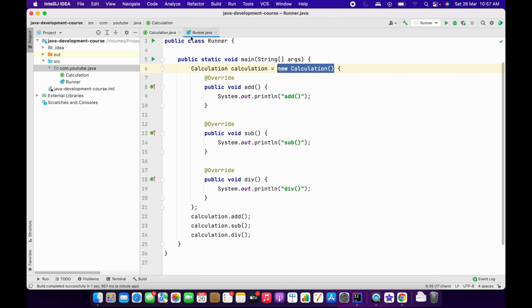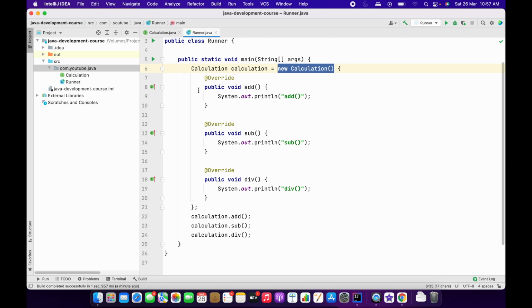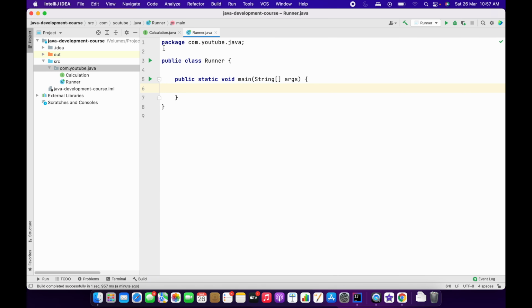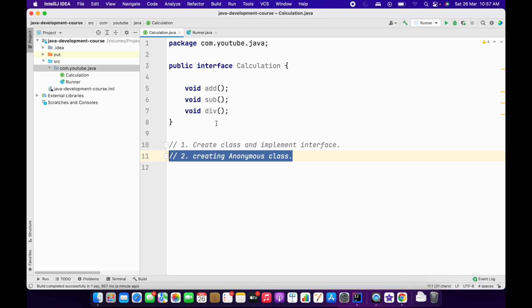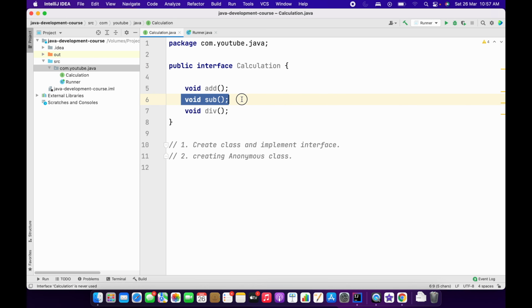Now let's talk about functional interfaces. First of all, let's try to understand what functional interfaces are. Let's say you have one interface in which only one abstract method is present. I am again repeating, if you have one interface in which there is only one abstract method present. So in our case, let me remove this from the main method and keep it blank.